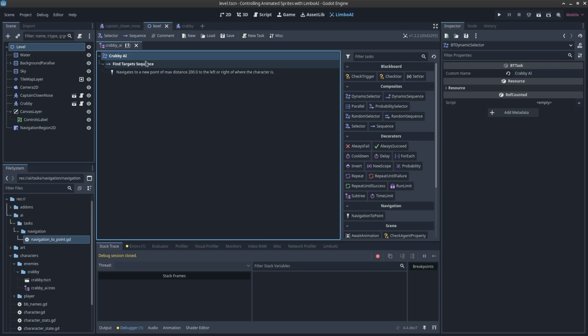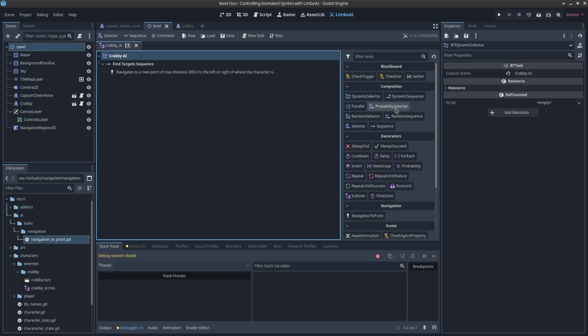And what a dynamic selector does is it goes through each of the conditions and checks if they are able to run. So it's going to run each of its child tasks, these children leaves, and run each of them until one of them returns a success. And on every tick, it's going to cycle through all of them and start from the beginning again. If it was a regular selector node, then it would keep going until the entire tree is finished and not return to the start.